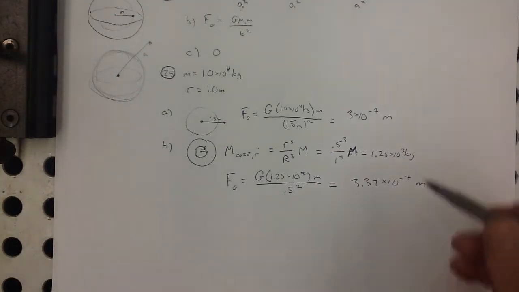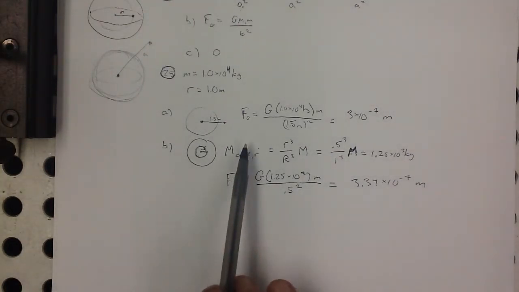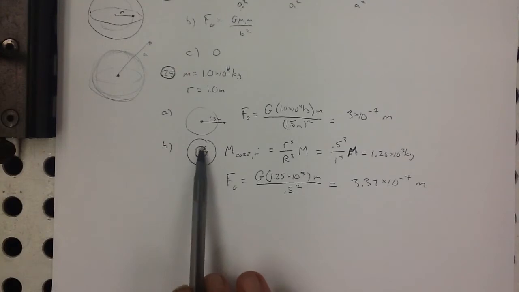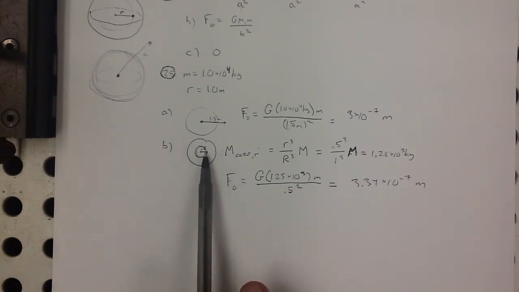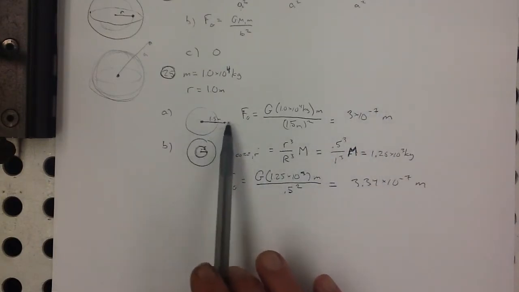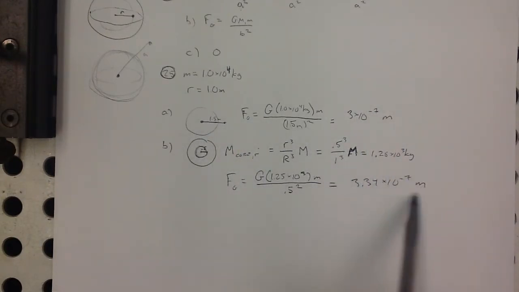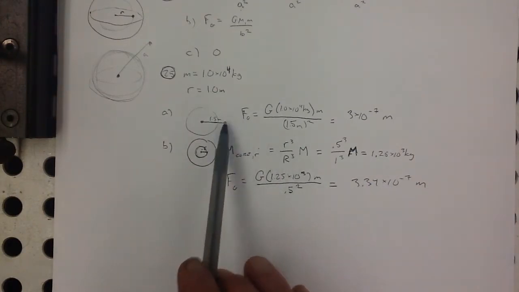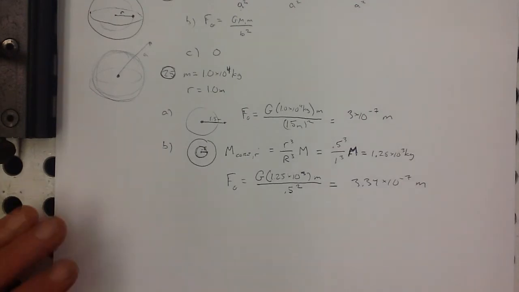So it's maybe interesting just to compare those numbers. We're much closer in here, so there's less of the sphere that's causing the gravitational attraction. But because we're closer, that ended up making a bigger difference. When we were out here at 1.5, we actually have a little bit more gravitational force here than we did when we were out here. So that's just interesting to think about.